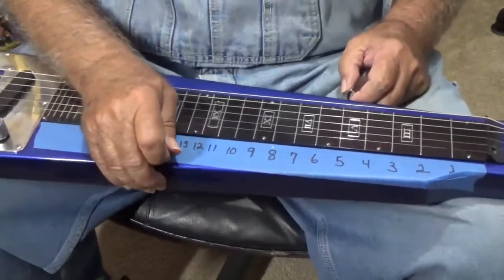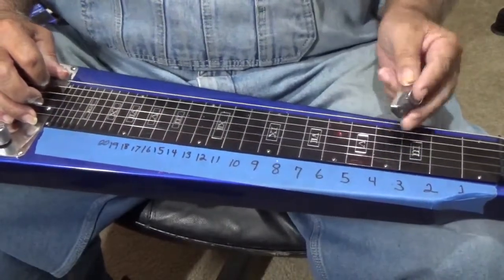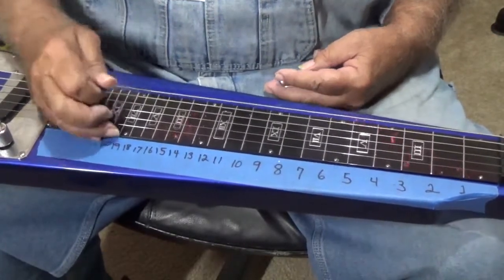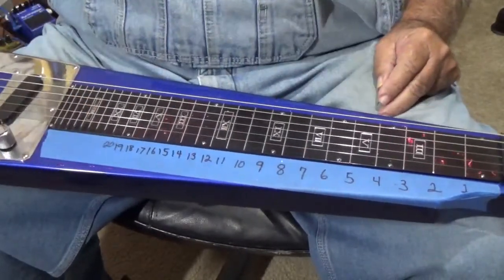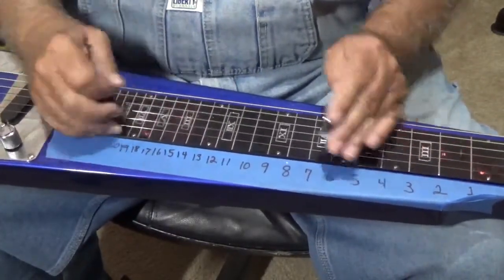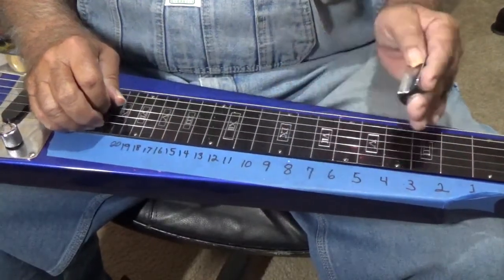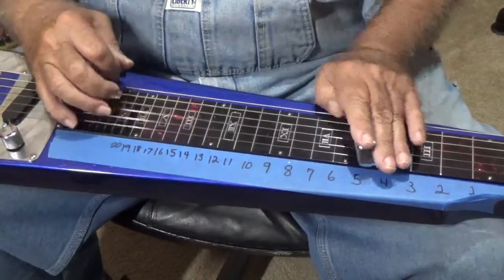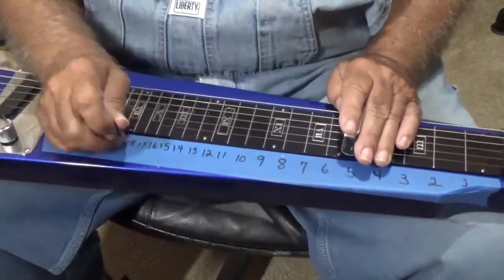All right, let me explain what we're going to be doing. I've done wrote the backing track using the top three strings, these old big fat ones. I can't play it yet because I got my amp cut down where y'all can hear me. When I turn the amp on, the backing track's looping right now. And it's simple. It's an A, and then it goes to a B flat. Yep, A. No, let's see, B, no, it goes to A. I'm going to figure it out in a minute, folks.